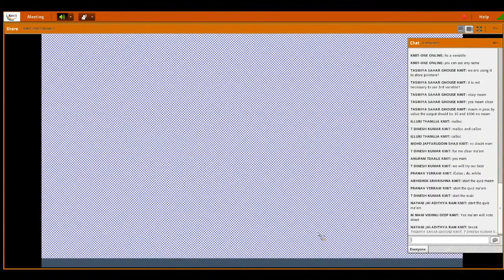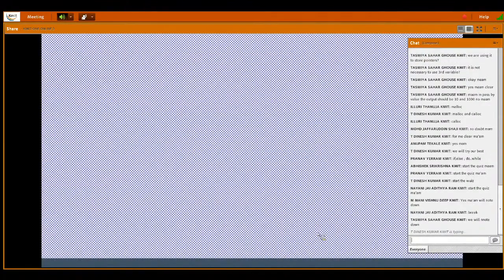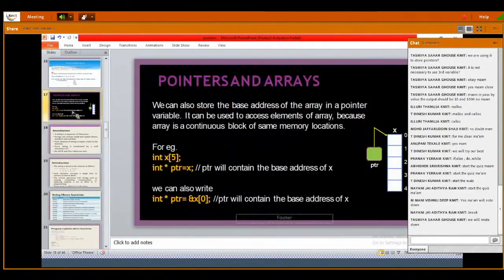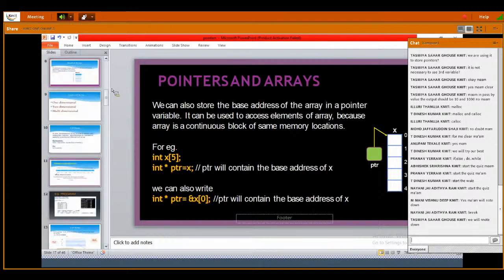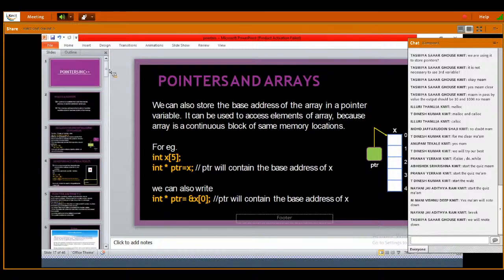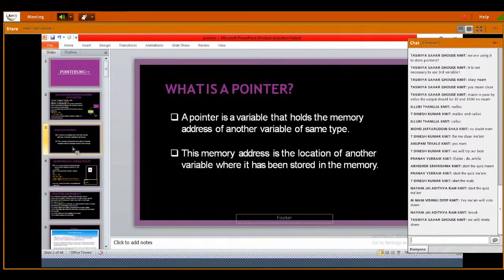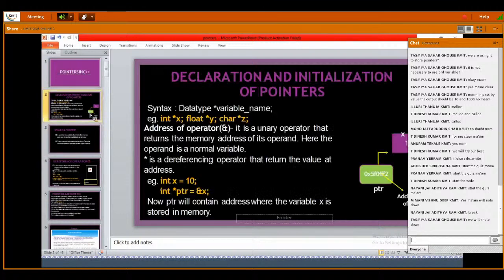Okay, so I will start topic-wise. Note down the programs at least, concept-wise. Write down the definition and working of these pointers. After 15 minutes, I will start the quiz. Write down the definition, syntax, and example.